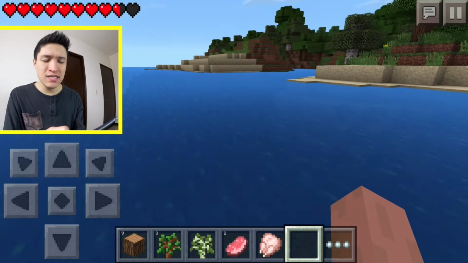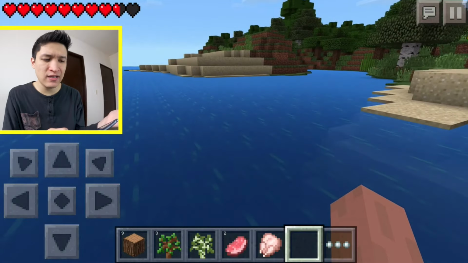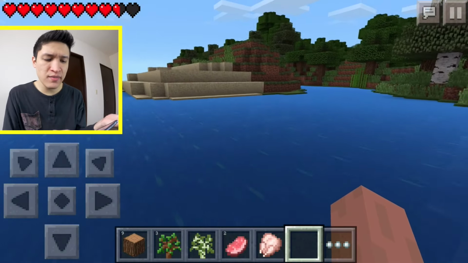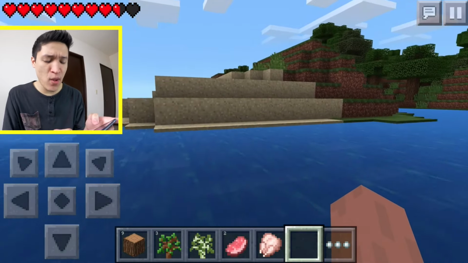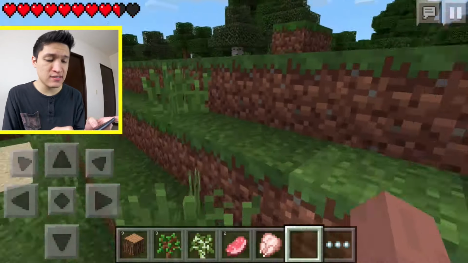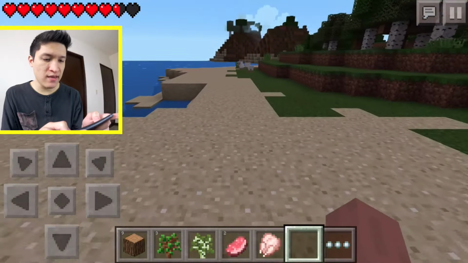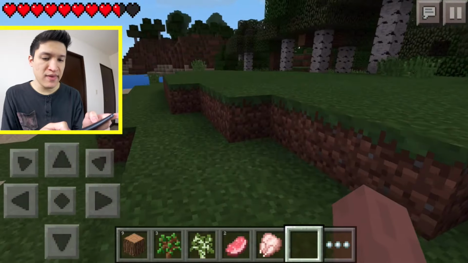Alright, I wanna go there. Let's go there. I don't see any food meter or hunger meter. What? Do I even need to eat if I don't have a hunger meter? What are the rules for this Minecraft Pocket Edition? I'm so confused. Because if I don't have to eat, this is gonna be way easier than normal. Oh yeah, I think this is a good spot to make my base.